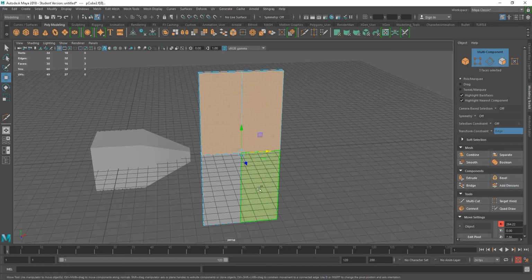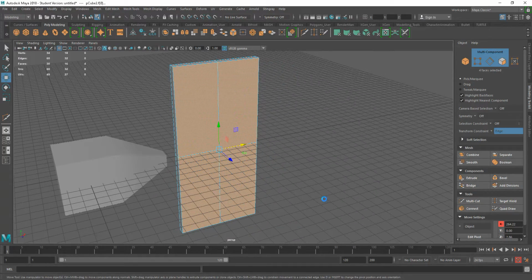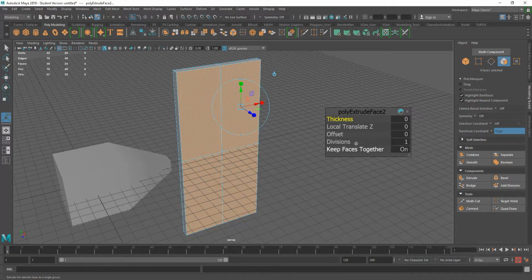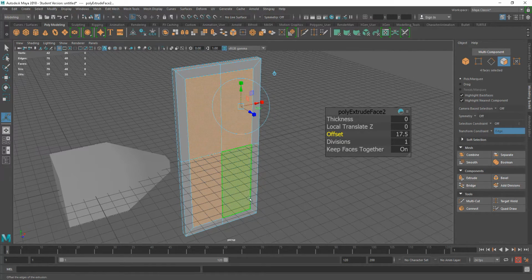So all I'm going to do is just select these faces here. Let's do an extrude, Control E. And I'm just going to do an offset on this. So what the offset's going to do, let's bring this in. It's going to create a sort of a border around this, a polygon border. It's actually an edge loop as well, or a set of poly loops. And we're creating this right in the center of that. So that's okay if we want to create like a glass panel in the middle of the door.